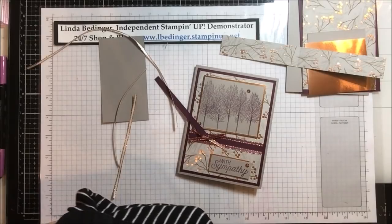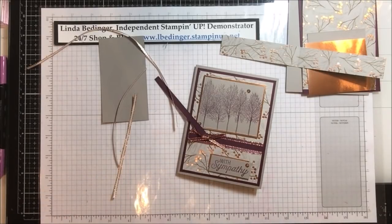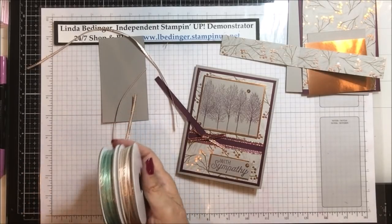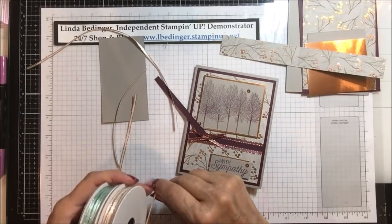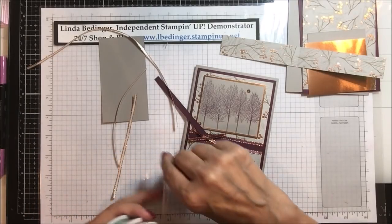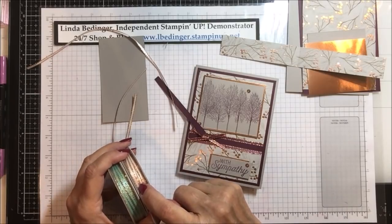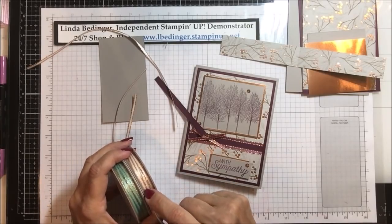Then I am using this ribbon, and it comes in a 2-pack, Coastal Cabana and Very Vanilla. The reason I use this is because it's rimmed in copper, so it couldn't match more perfectly with what we're doing. And I just used the Very Vanilla ribbon and I colored it.